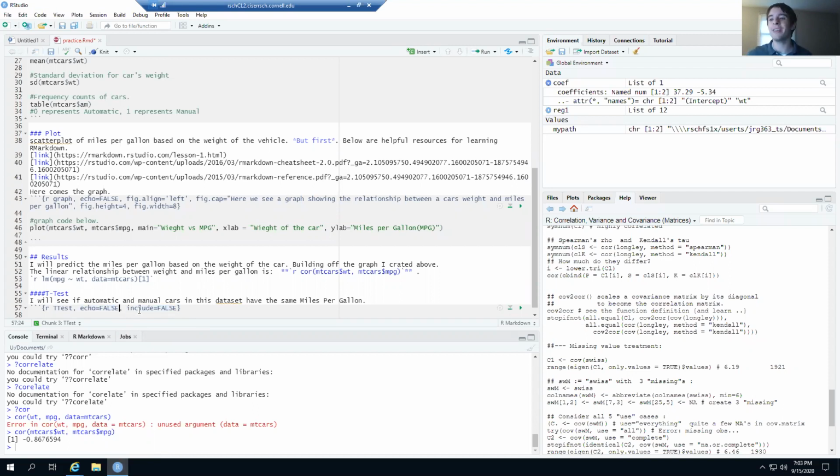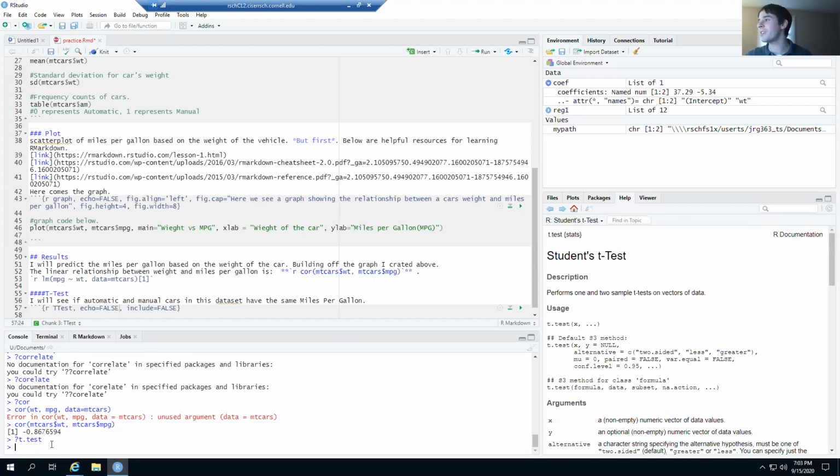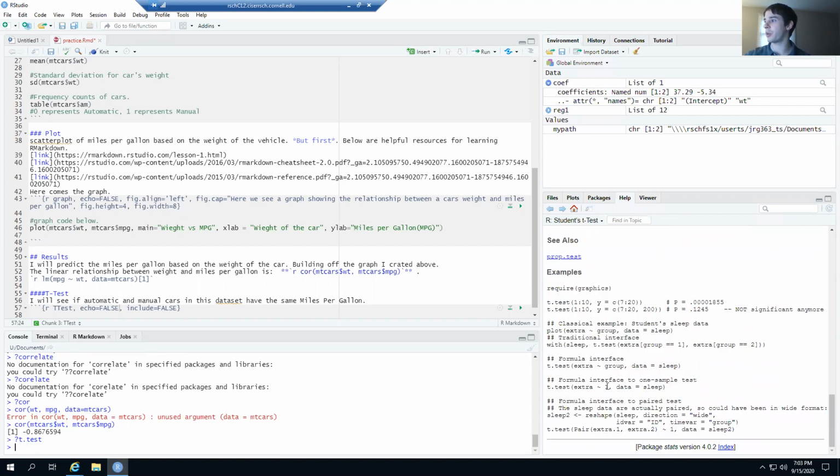Now, why would I do that? Well, I'll get to that. I first look at the documentation for the t-test. Question mark t period test is the command I'm looking for. And I see in my help documentation, t-test, x, y, alternative if needed. I'm going to scroll down to the bottom where it shows my examples. It looks just like the regression equation, exactly like it. So I'm just going to use that.